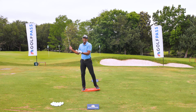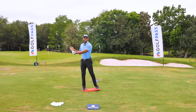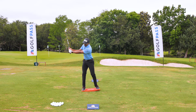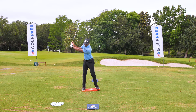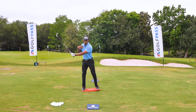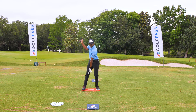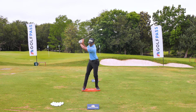At left arm parallel I like to say this is the end of the backswing, because the top and coming back down is the transition. So what's going to happen from here is that we start to re-center our pressure. Our full turn from our upper body starts to re-center and you can see I'm now balanced back on my feet as I get to the top of my swing.